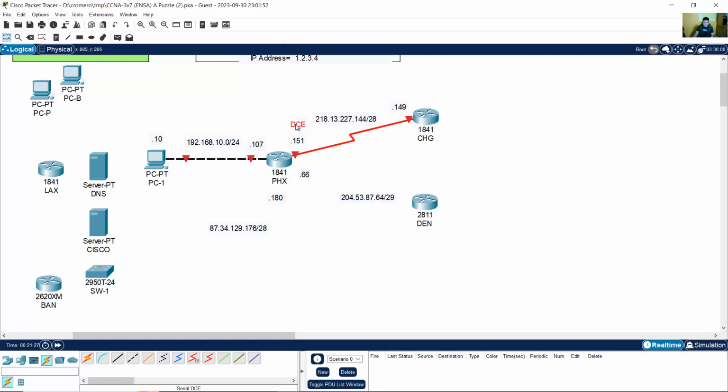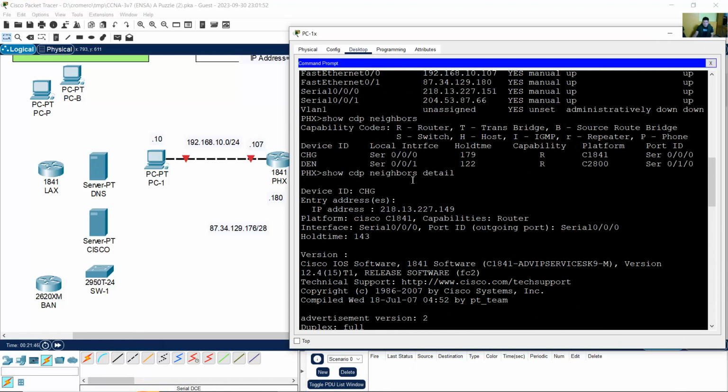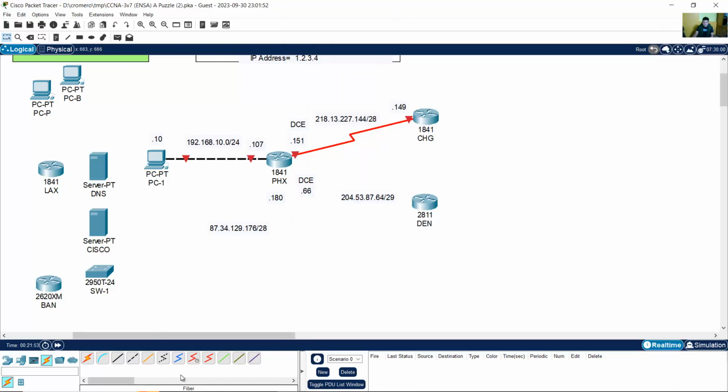Go to Control C, Control B. Connect from Phoenix serial 0/1 to Denver serial 0/1/0 again using the serial DCE cable with clock rate. Be careful.